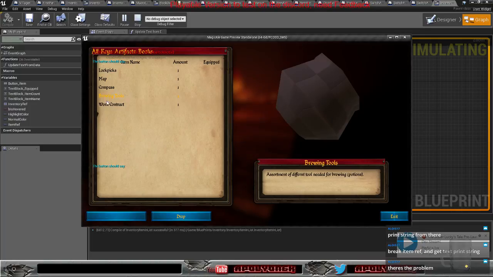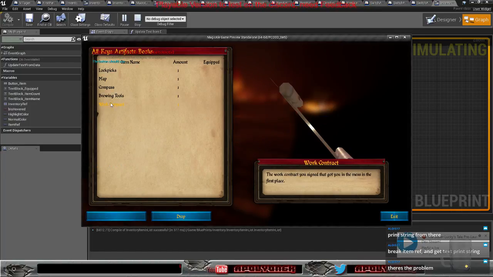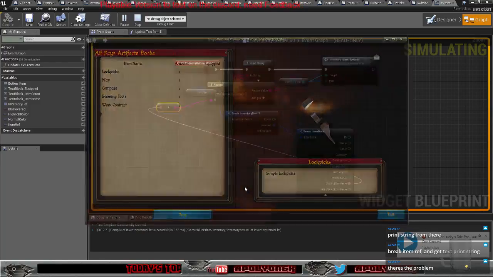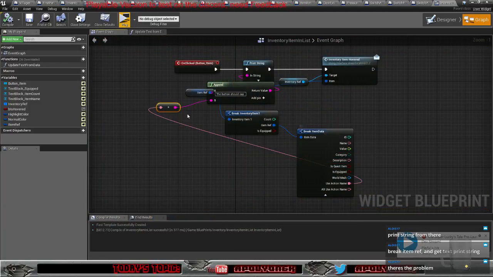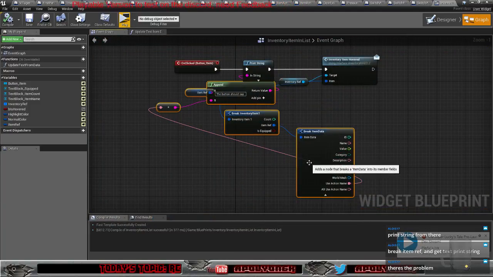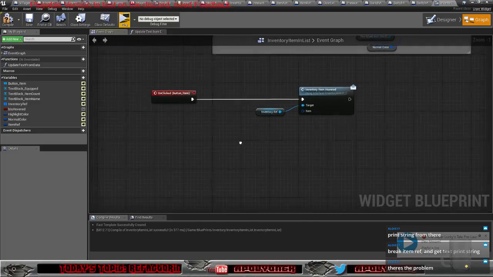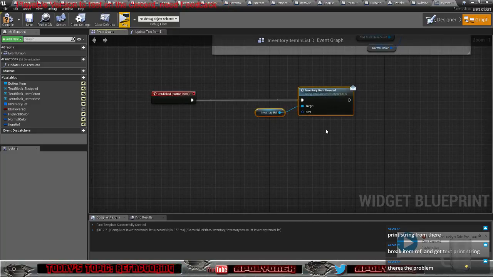Yeah, like I said, the data is empty. And that's what I was trying to find, where I'm not setting the data correctly.